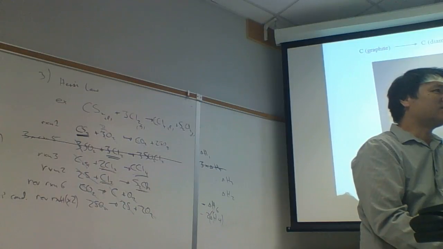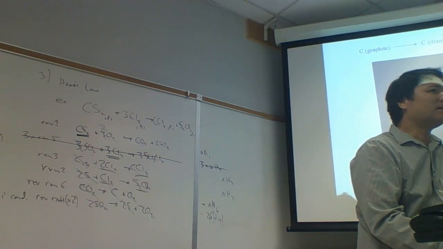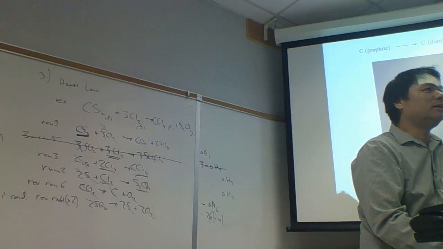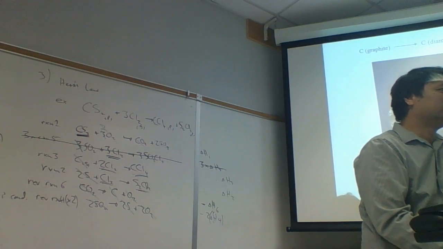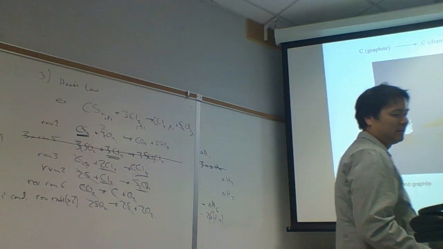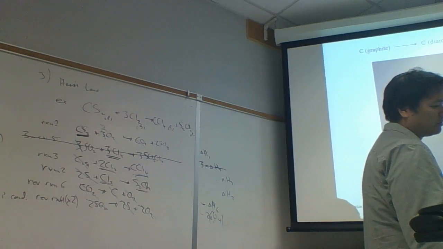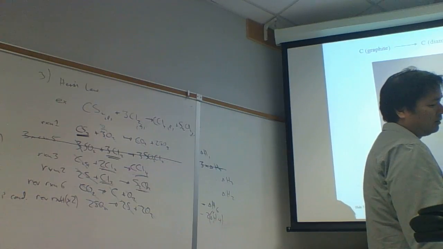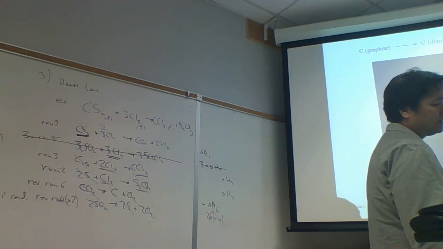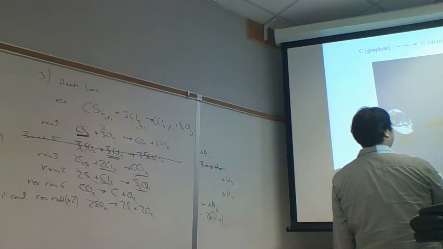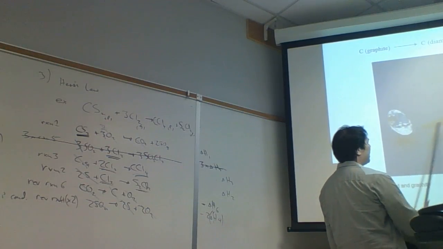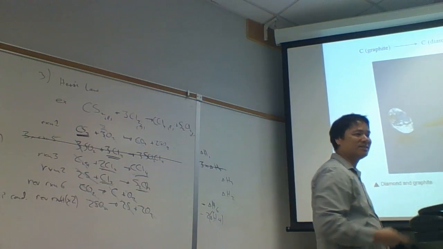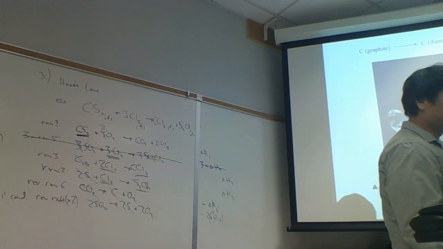Delta H is a state function, so unfortunately you can't convert graphite into diamond just by inputting the amount of heat you added to warm up a cup of coffee. Otherwise, I guess they wouldn't be so valuable. Although, you know, synthetic diamonds are being produced cheaply nowadays. So anyway, here's some graphite, here's some diamond. The path in going from graphite to diamond is a bit complicated, but the energy is just there. It's 1.9 kilojoules.